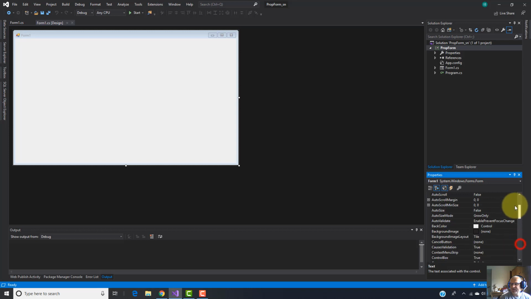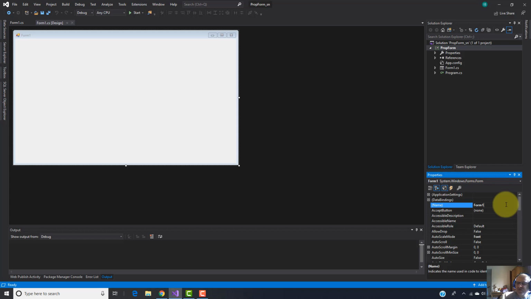I'm going to go back here to this property Name, and actually this name is used in code to code our app in Visual C#. So I'm going to change this from Form1 to, for example, something suggestive, frmPropForm.